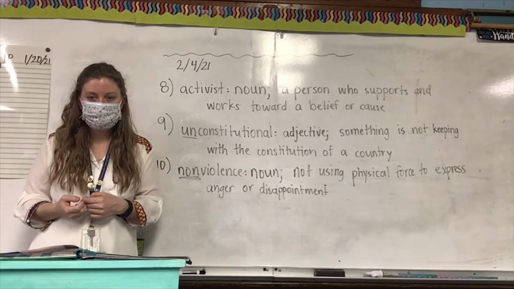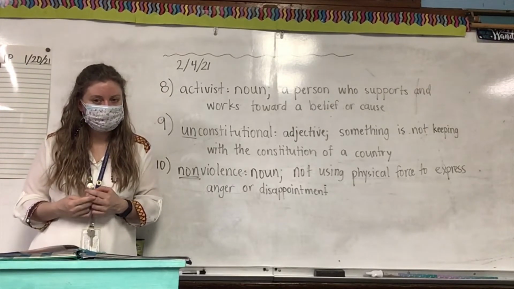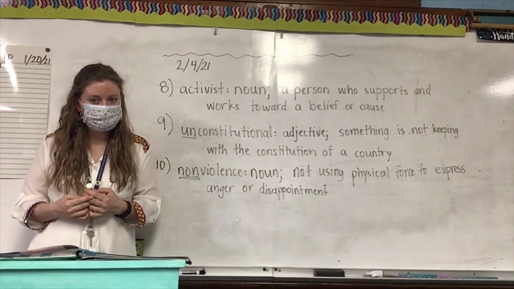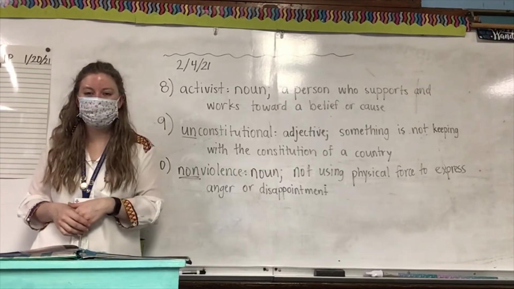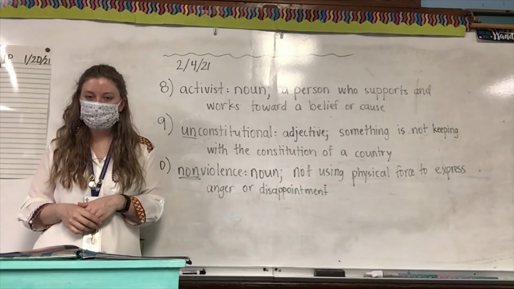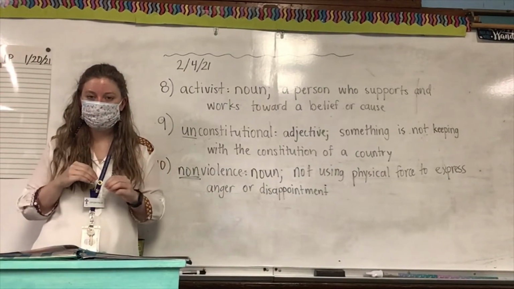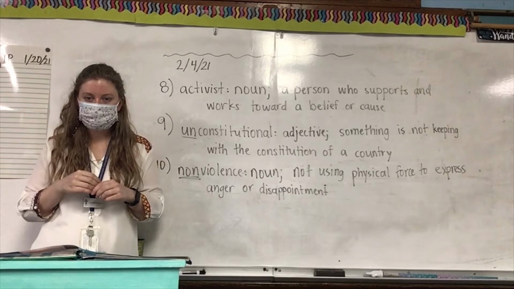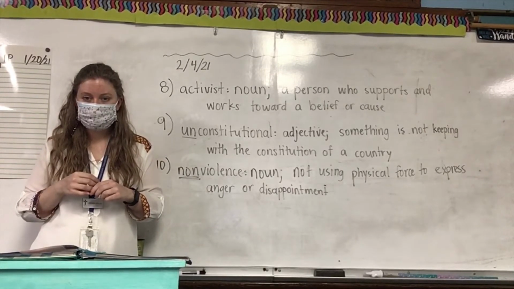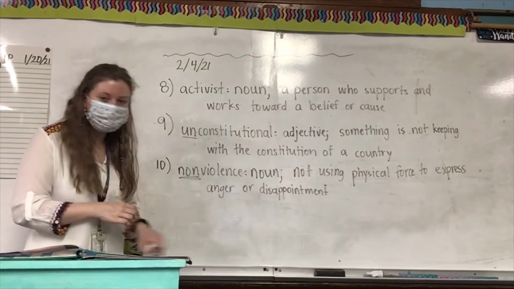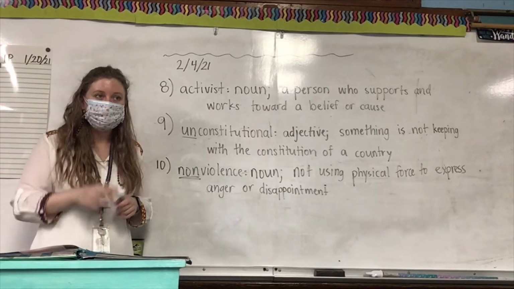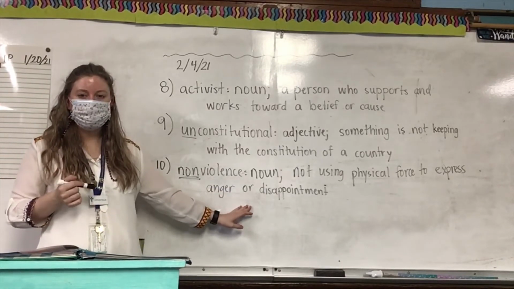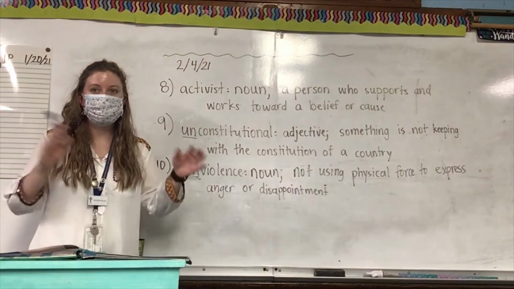When I looked in the dictionary, I noticed that it's actually 4 syllables, not 3, because of the O. But we don't say non-violence. We say nonviolence. In the dictionary, the meaning says the practice of opposing the use of physical force or violence. Yes, but this is a kid-friendly way of saying that. So, it means the same exact thing. It is just written in words that are more kid-friendly.